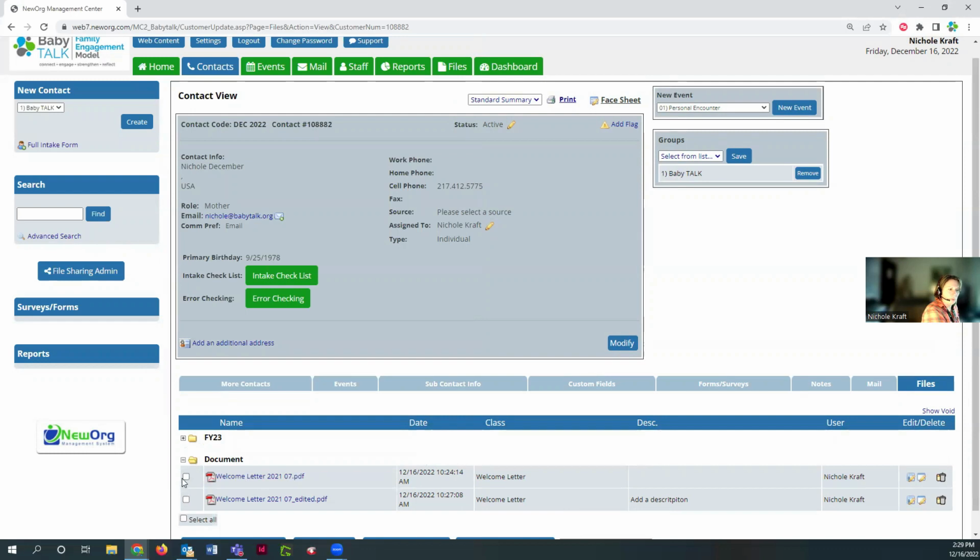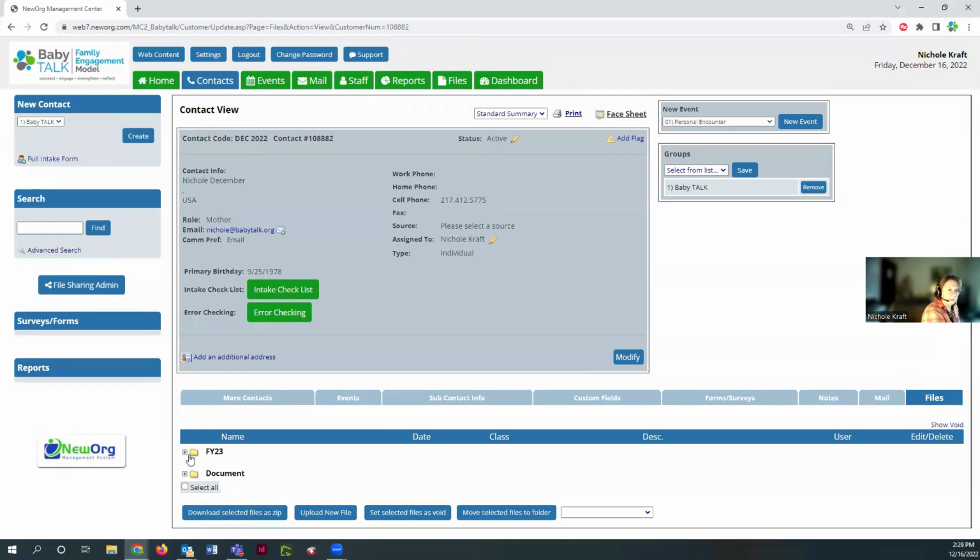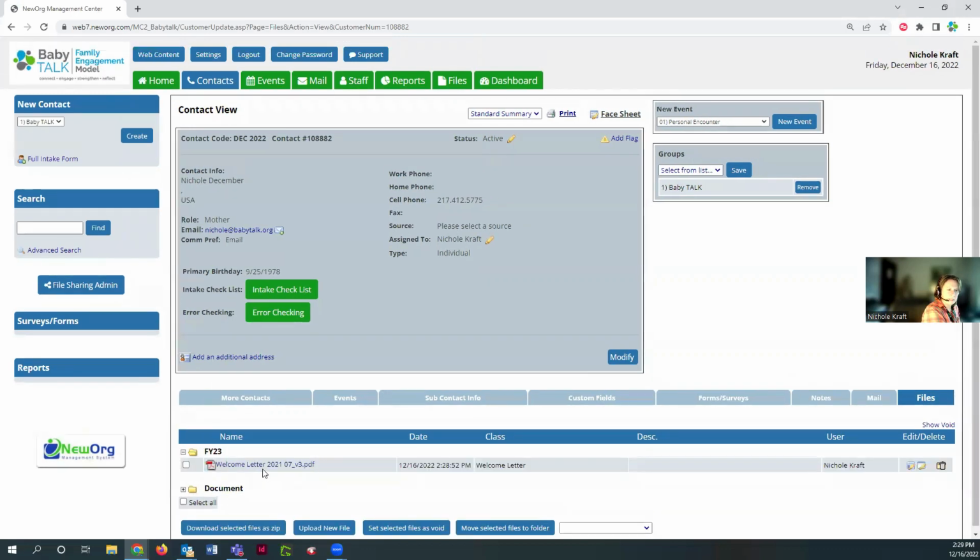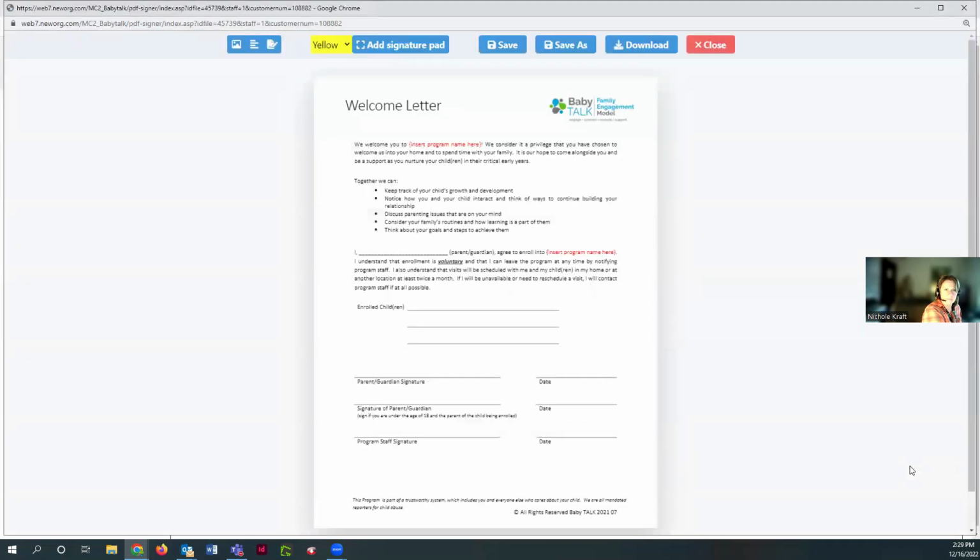And we see that a new file has arrived in our welcome letter. So when you hover over here, you can delete it. You can edit the file details, which is this description, the class, the type, things like that. Or you have this open file in PDF editor now.